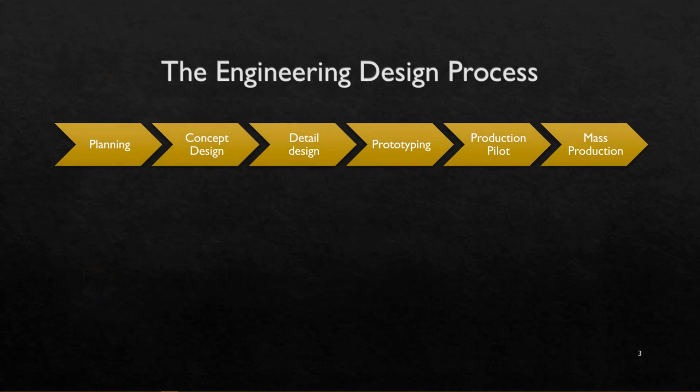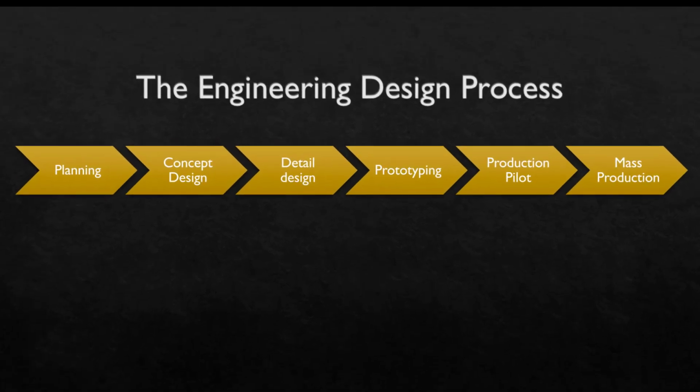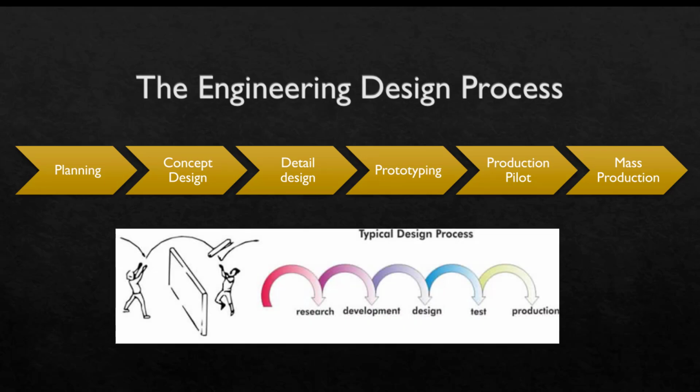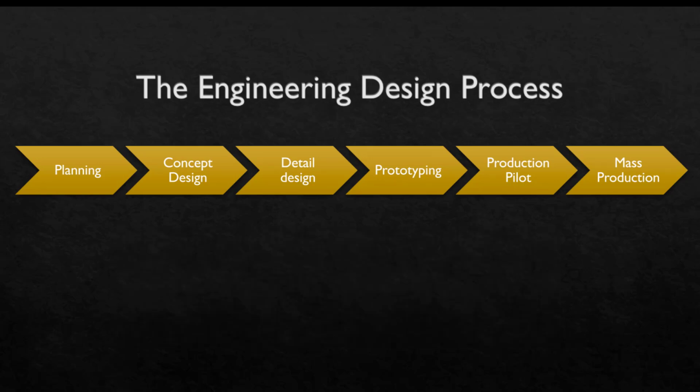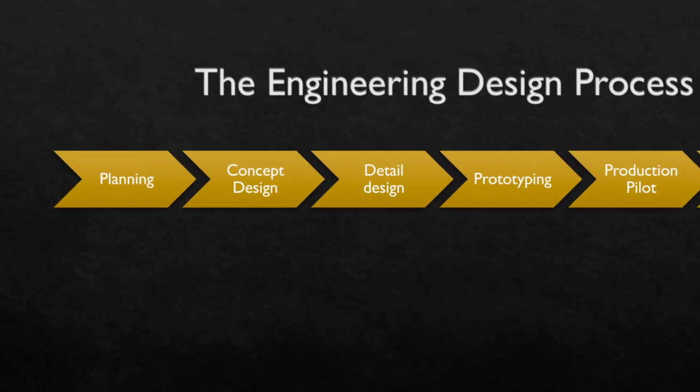Let's look at the traditional engineering design process in detail. It is a sequential process where each process advances one after the other. This is also known as the over-the-wall process, if you can imagine a wall that separates each process from one another. So, the first process that we are going to encounter is the planning process.